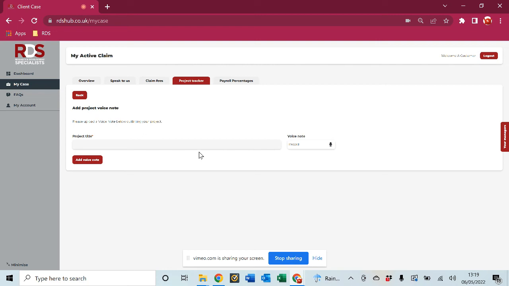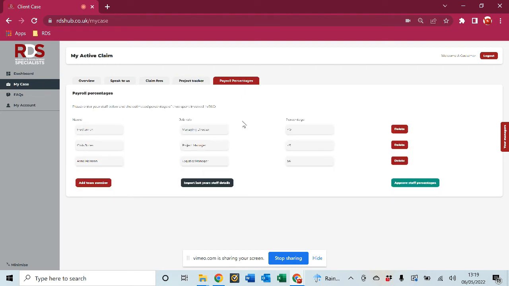The system has the ability as well that in certain companies where maybe there are junior levels of staff that will be involved in R&D, we can actually create a bit of a subordinate login. So you have a master account where you can see everything, but you maybe just want a staff member to be able to log in and leave voice notes or do project tracking filling in. We can create that login too and assign it so that they can just do that. And throughout the year, you've got various staff also logging their activity just to make sure the claim is accurate at the end.